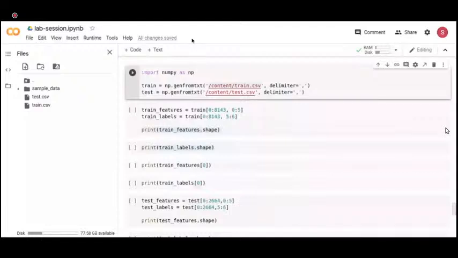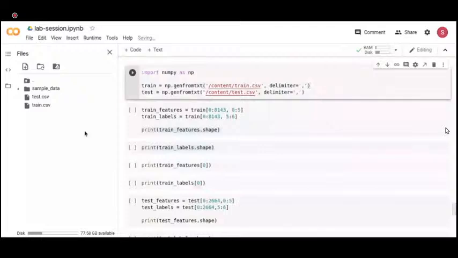Right, so in the files menu that we have, I'm going to right click on the file name whose path I want to get. So here we have five options. I'll click on the copy path option here. Now the file path has been copied. I am going to paste it over here. So I'll use single quotes or double quotes, whichever you prefer. And then I'm just going to paste it. Similarly, for the test file, I'm again going to right click it, copy, and paste it over here.